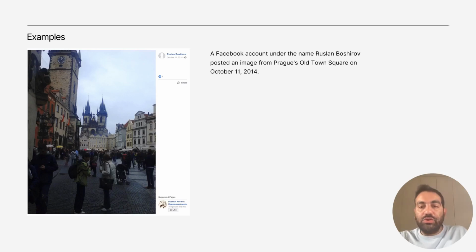Again, the Facebook post containing the image was dated October 11, 2014. Therefore, the image could not have been taken later than this date. We know when it was posted, so anything after October 11 cannot be plausible. However, our goal here is to determine when the image was actually captured within the time frame leading up to the Facebook post, right? So let's start by identifying some temporary details.